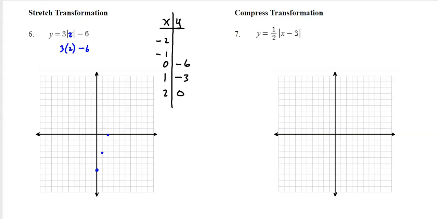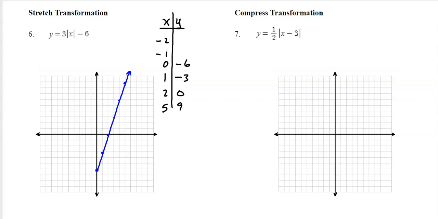And maybe we'll do one more. Let's pick another point out here. Let's go to, I don't know, maybe 5. 3 times 5 is 15. 15 take away 6 is 9. So I got to do (5, 9), 3, 4, 5, way up here. So it looks like it has this slope of up 3 over 1, up 3 over 1, 3 over 1. So it's a really, really steep, tight V.